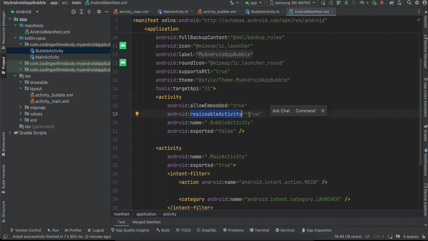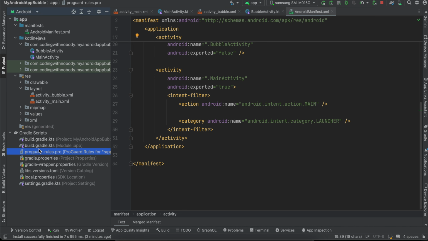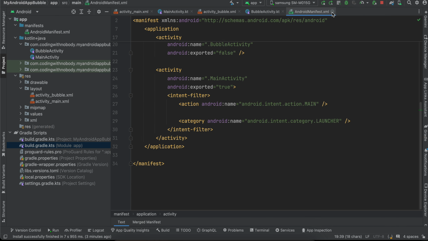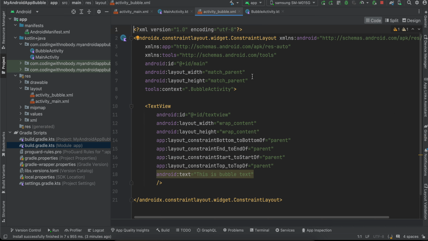The next thing which we have to do is check the dependencies. I don't think I have any dependencies in build.gradle. Okay, no dependencies in build.gradle, so we can close all this stuff. Then this you can design to whatever you feel like. Basically this might be for chat applications, so here you can have your chat UI and everything, but here I have just kept things simple. So here I am just displaying a text called this is a bubble text.